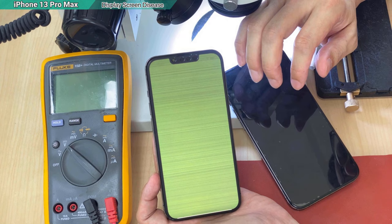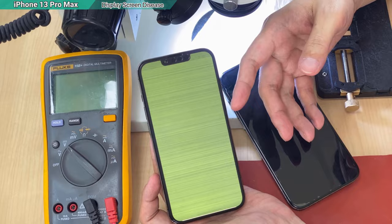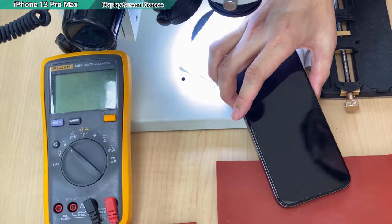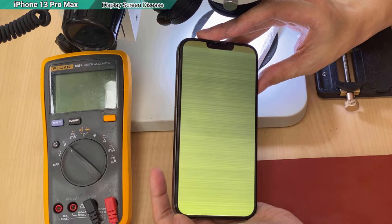Especially in Malaysia, we prefer to call it LCD, even though it is an OLED. But because most of my audience are end users, I will just keep calling it LCD screen. And this is the common problem, and we will try to fix that. And this is the 13 Pro Max. The problem is a little different. I see a lot of lines running this way. I'm not really sure, is it the same bug? So let's try to fix it.